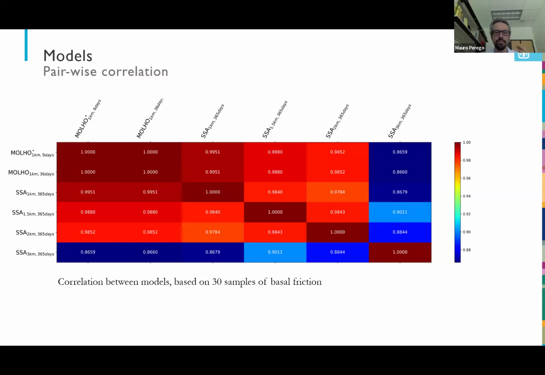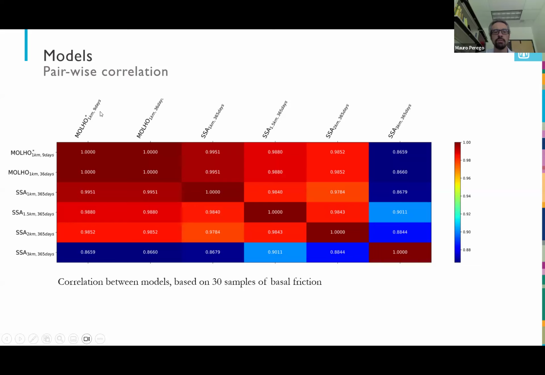We consider in total 13 models. And here I'm presenting for this study the correlation between 6 of these models, the ones that were most promising, most useful for these multi-fidelity strategies. So for example, in this one you have the high order model with 1 kilometer mesh resolution, and then we also chose the time step.